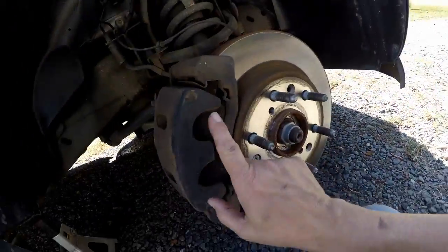Well, I'm not knocking them, but mechanics and stuff, or front end shops, love this stuff. Because then they can tell you, oh, your front end's worn out, you need new shocks, you need new bushings, sway bars, all this stuff. And all it is, most of the time, is just preventative maintenance. Once a year is all it takes. Take your tires off and clean them. And like I said, I had mine off anyway because I'm checking the brakes, because we're fixing to go on a mountain trip. So I figured, what better time than now to do it.